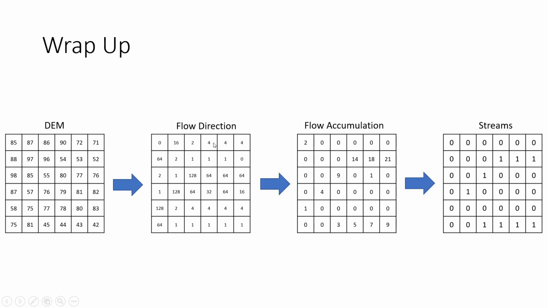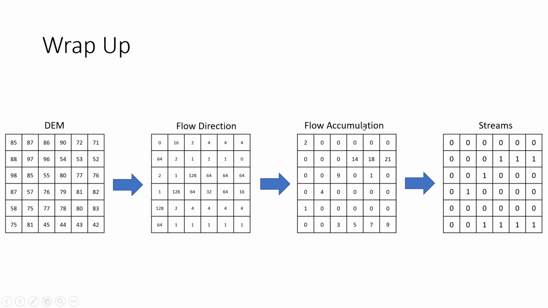We were able to take that flow direction raster, and by counting the number of cells that would flow into a given cell, we were able to convert flow direction into flow accumulation. And then given flow accumulation, we were able to develop a threshold based on, in this particular case, a given area that we figured would be necessary to propagate the generation of a stream, as opposed to fluid that just wouldn't really meaningfully flow.